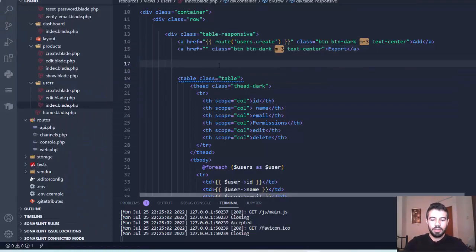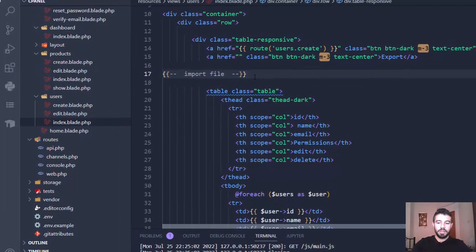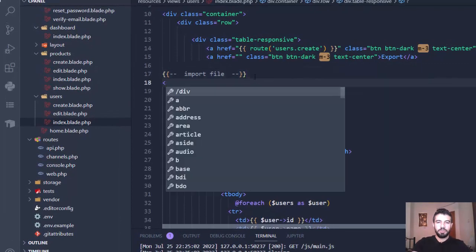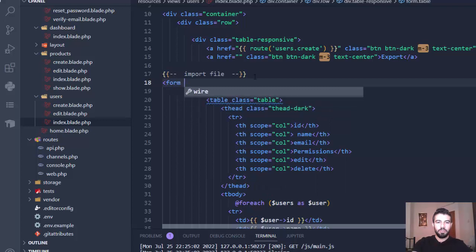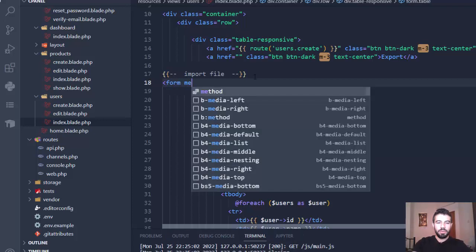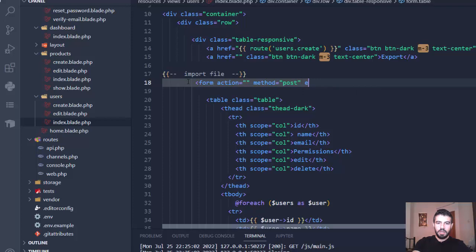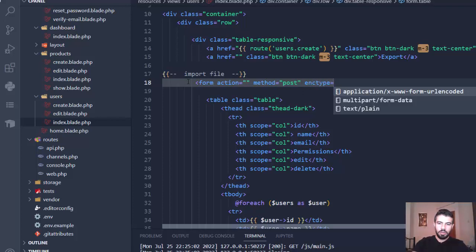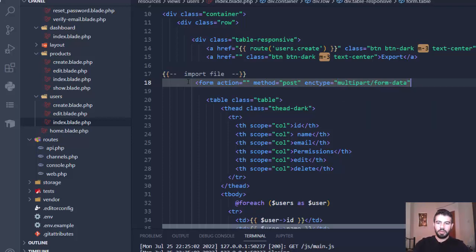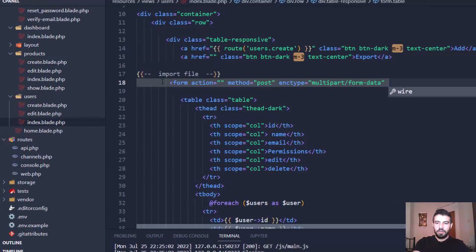Perfect. Now we need to start with the import file. We can add a form, because import file should be of type post, so method post. We also need to write enctype equal to multipart/form-data, like when we want to add an image. Same thing here to add the file.